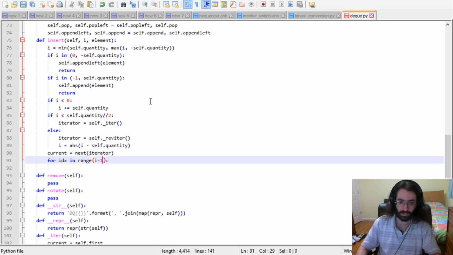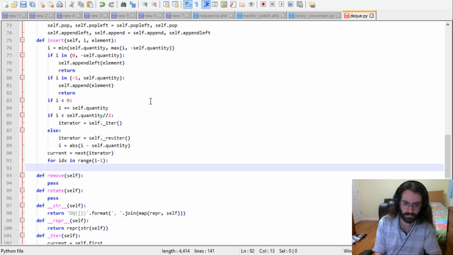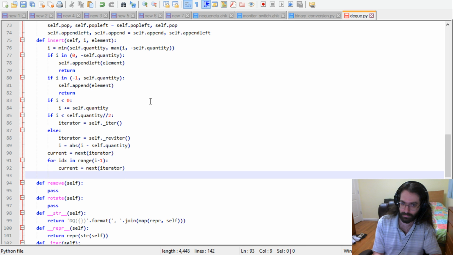I think I need to do I minus 1. Okay. So if we had 1, I will have range 0, which is empty, and that means our current one stays this one. And then I want to put it after that.